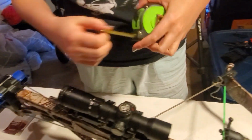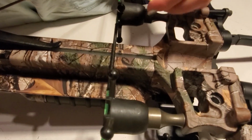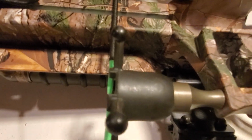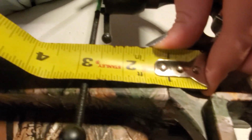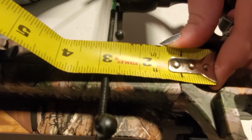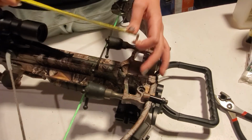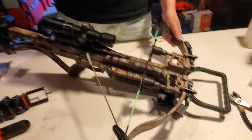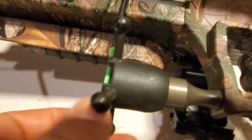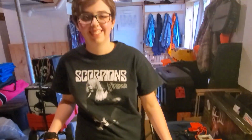So we can take off all her Excalibur jewelry. Measuring the brace height. We want 1.5 to 2 inches, going from the riser to the string. We're looking a little bit over 1 3/4. So that's where we want to be, somewhere between 1.5 to 2 inches. I like to be closer to the 2 inches. Keep a nice healthy gap in there between the string bumpers. These are Dr. Stirrups. Fancy little Dr. Stirrups, huh? You ready to go shoot it and see how Bunjie Jr. liked it? I think so.